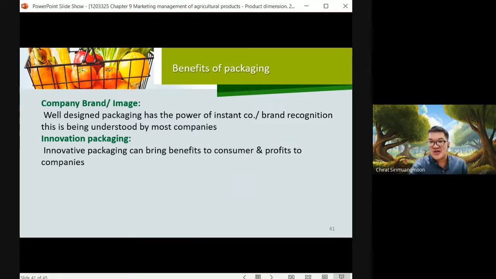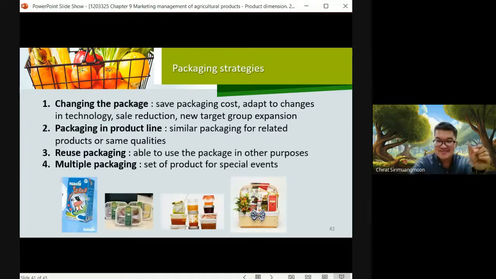Like for a new food product, they have a package that can show you whether this is a good temperature or a bad temperature. For example, when you keep meat in the container, if the temperature is hot, they have a label that shows a red color to tell you, oh, this is not a good temperature. You need to keep it in a cold place.